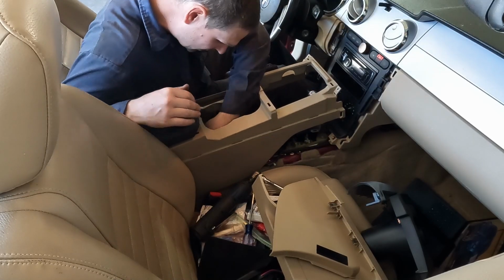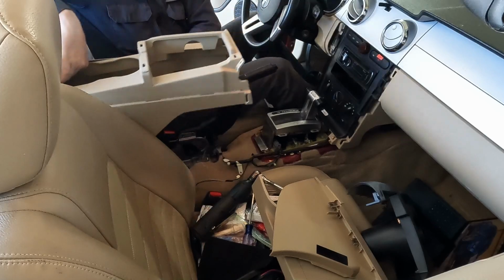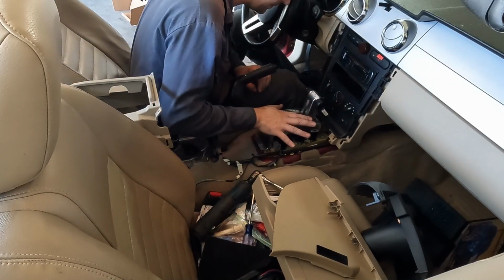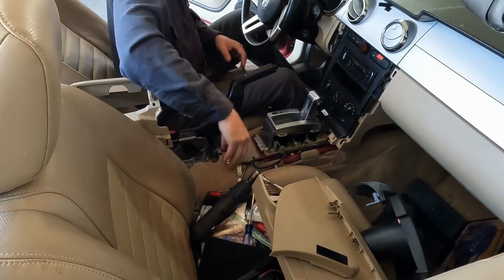Perfect. Now there is one connector inside. Pop that out, and that should be good. There we go. Just set this in the back. There, now we have full access to our selector. There are four 10mm bolts and one electrical connector. Disconnect that electrical connector, get our bolts.